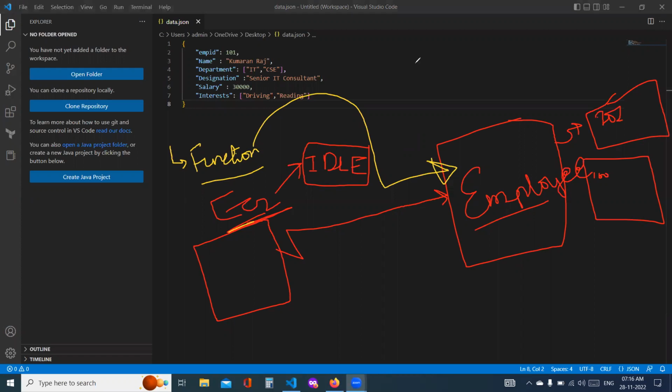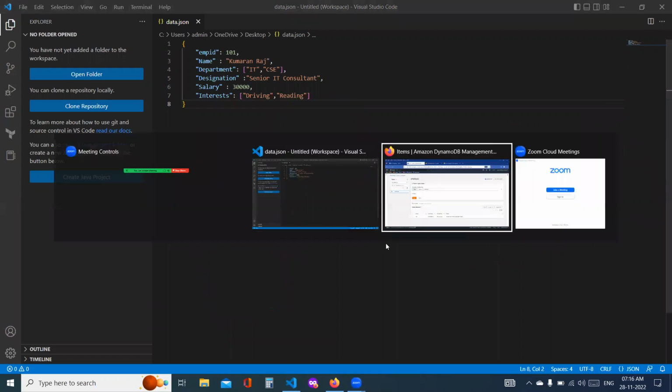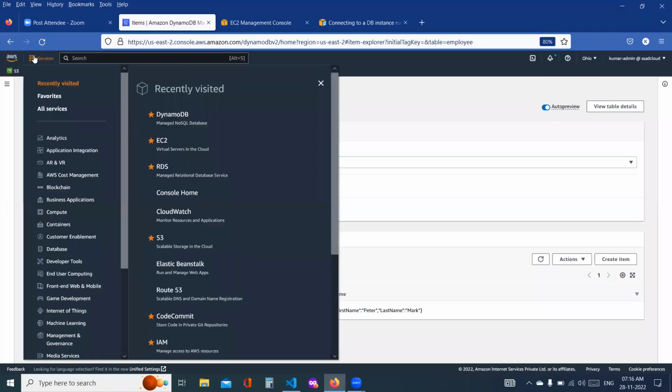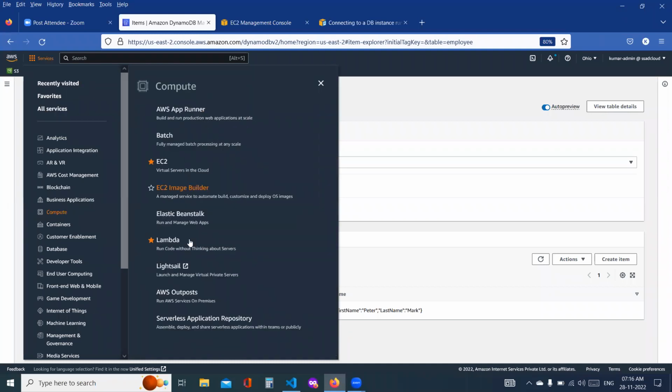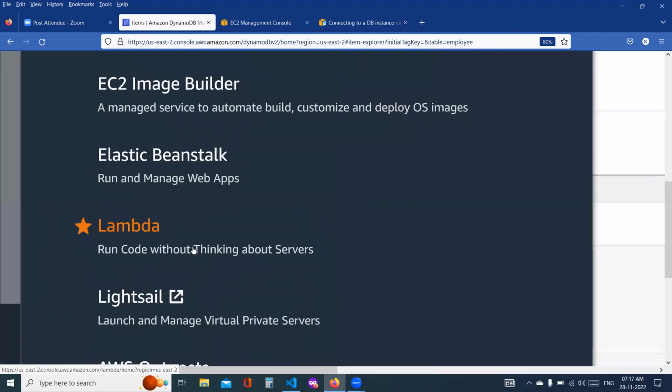And participants, the functions that you will find in the AWS cloud, we call them Lambda functions, which are purely serverless. If you look at compute, you will find the Lambda functions, which run your code without thinking about the servers.